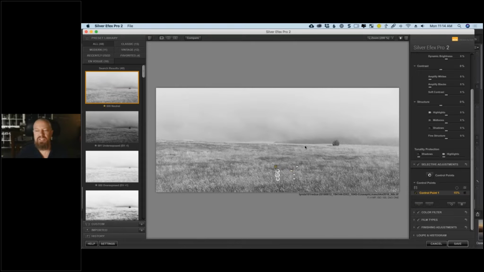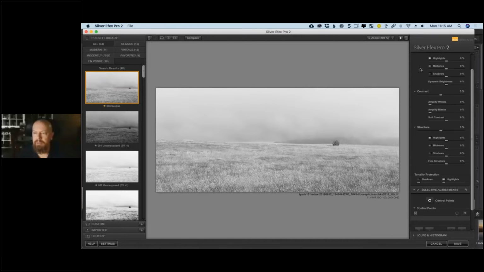Now, I'm not going to say that the control point is always the single best way to do a selection ever, but for the most part, it works incredibly well, and it makes it really, really easy to adjust the areas that you want to. To get rid of it, just click on it, select it, and then you can hit delete. And you can have multiple control points, and you'll see as we move forward, we're going to be doing that. Then let me collapse these to keep this tidy.